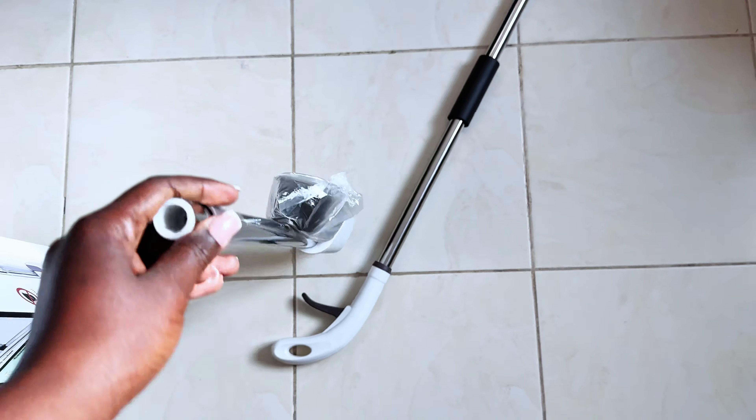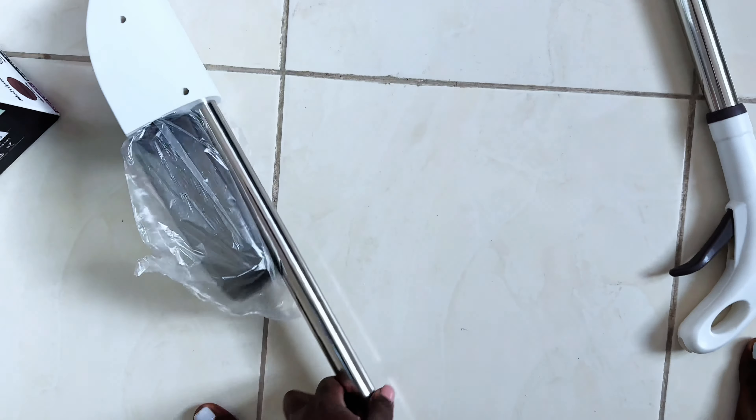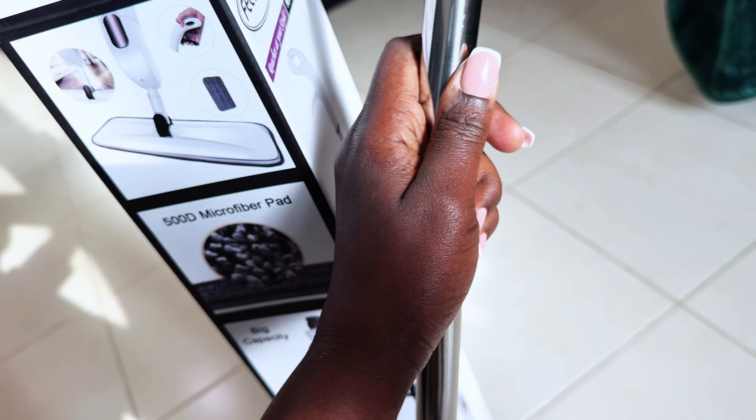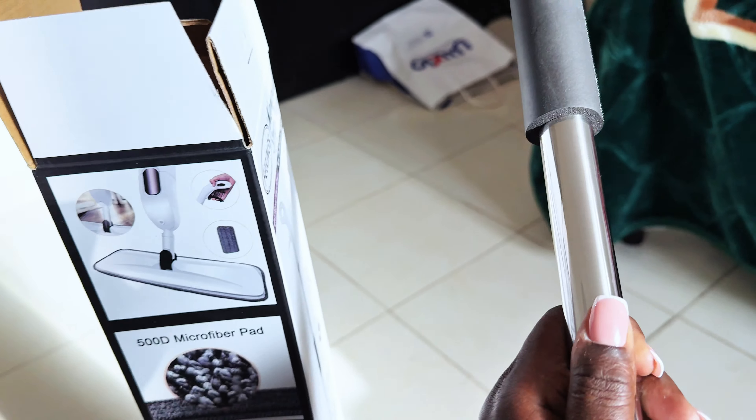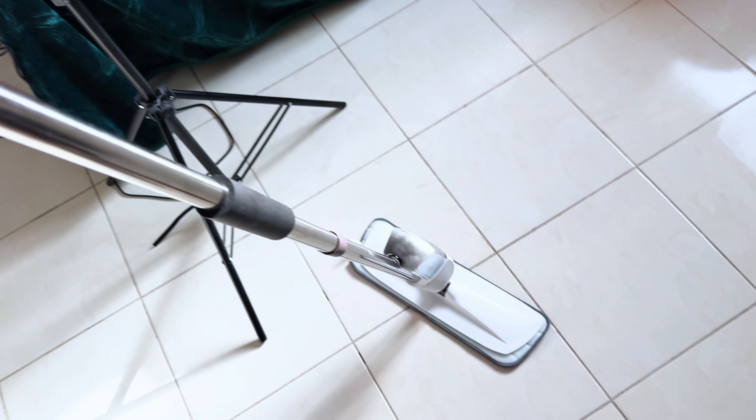I want to fix it together. It's not like a vacuum cleaner - it's something that you can clean the room with. I bought it from Carrefour. I just want to connect this together. I don't know how I'm going to do it while holding the camera, but I think it has a button where it will just click in. Let me do this with one hand - one hand recording and the other one fixing it. I'm going to hold this with my leg. I just need to put this inside. This other part is where I'll put soapy water so I can clean my room. I've already fixed the soapy water in there. We have a lever here - if I pull this up, I think it's going to bring the water out.